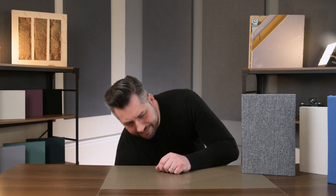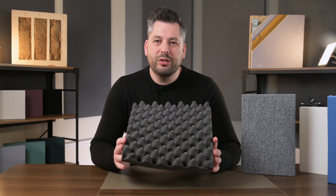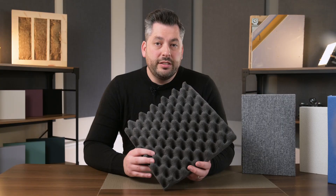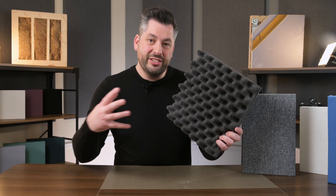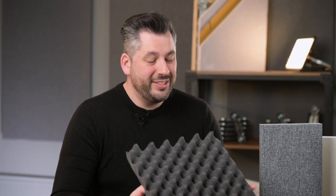You may have seen cheap alternatives, such as these egg box-style foam panels, which are very commonly seen online and unfortunately often missold as soundproofing. Compared to our class A panels, these aren't even good enough to be classified. That means a very high percentage of the sound that hits them still bounces back into the room, so even just to get a reasonable improvement, you do need to cover pretty much the entire room in these panels.